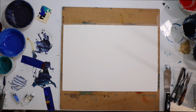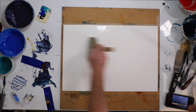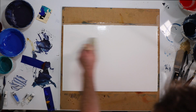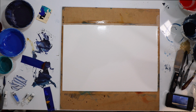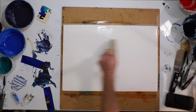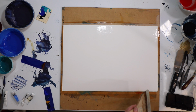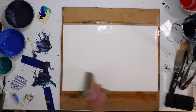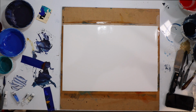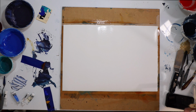Let's just move this down here. Wet the page up here. Page down here. I've just got it taped at the top. I'm using Rives BFK etching paper because that's the paper that I have a lot of, but you could use Arches, anything I suppose, really. I'm just really saturating it, and because it's only taped at the top, it'll expand and be all good.